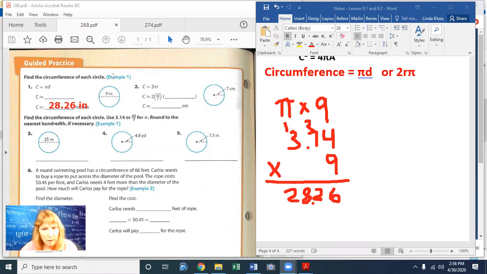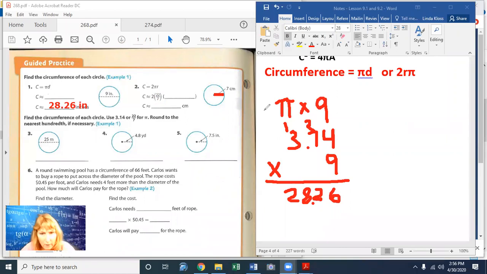That's our second one right here, 2 pi r. So you can either use pi times diameter or 2 pi r. If they give you the radius, you just double the radius. So in our case, they are giving us just a radius. They're giving us 7 centimeters for our radius. Let's highlight that right here. So that's our radius of 7. And they would like us to use pi being 22/7. If you notice in this problem, they want us to use 22/7 instead of 3.14. So we're going to do that.